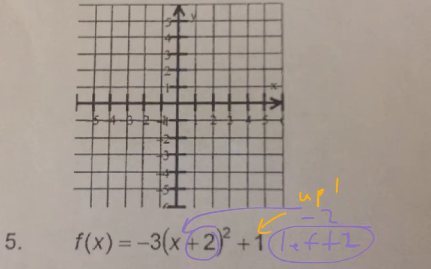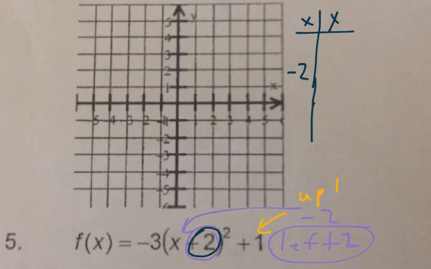But anyways, I'm going to start by making a table. And let's get started here. So when I make my table, guys, I'm going to start by putting negative 2 in the center because of that x plus 2 in my expression. That's what makes it 0. Now I'm just going to pick a couple points smaller, like negative 3, negative 4, a couple points bigger, negative 1, 0. I'm not going to get too ambitious and do 7 points. I'm just going to do 5. So remember, if this is a quiz or test, let's just get 5 good points and make sure we have the graph set up right.